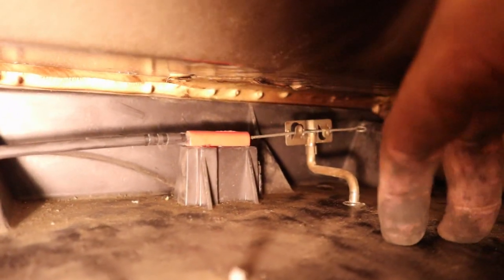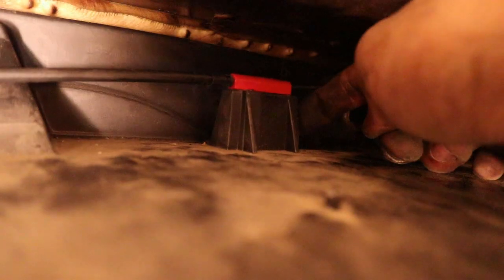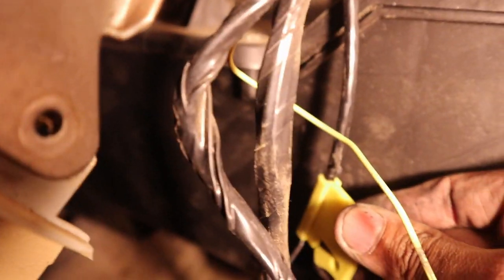It was easier for me to completely get the housing loose and down and then press the tab here. And then there's another one with a yellow tab that's right here that goes on. Focus, and it goes right here.